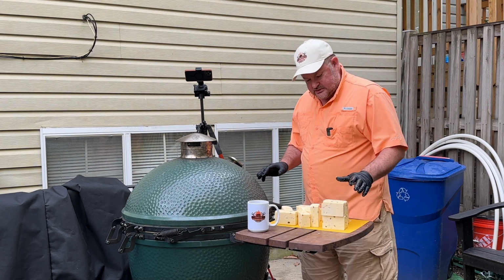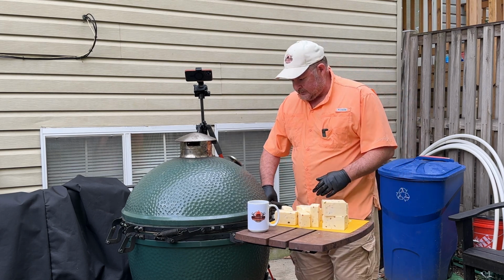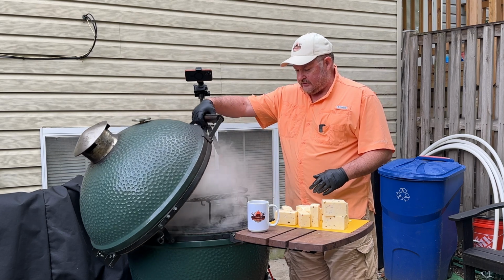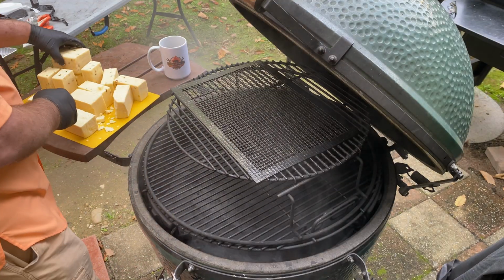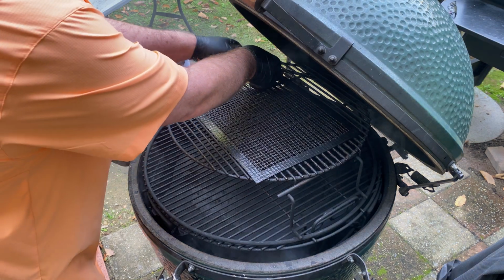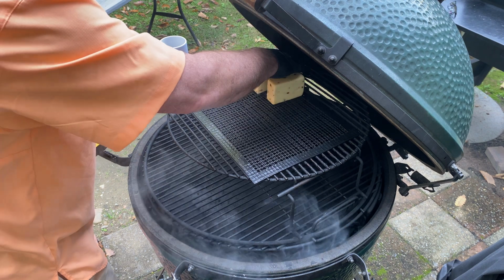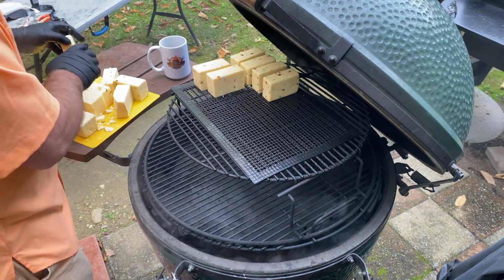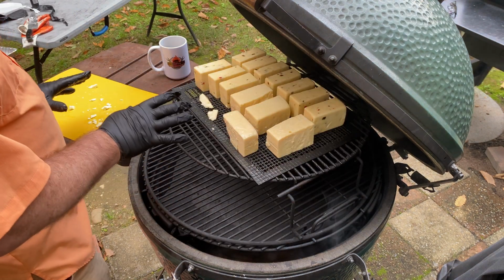Okay, so our cheese is broken up now, and we're going to go ahead and get this onto the egg. You can see we already have a lot of nice smoke coming in here. So we already have our mat in here, and we're going to go ahead and place. You can stand them up, stand them sideways, whatever works best. Put just a little bit of space between each one to make sure the smoke is fully encompassing each block of cheese. Again, we're going to let these go for an hour and a half.